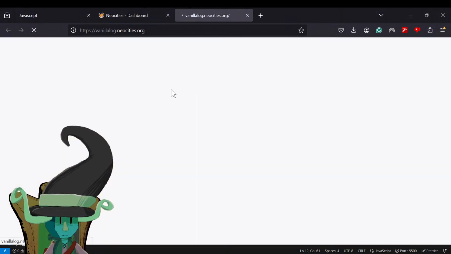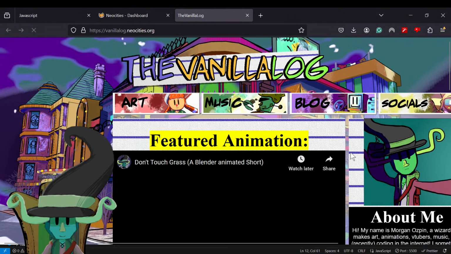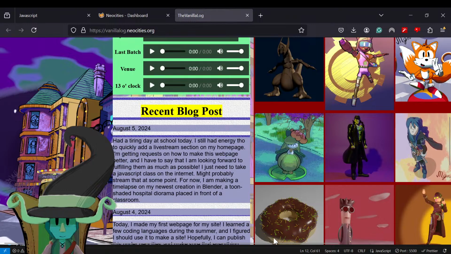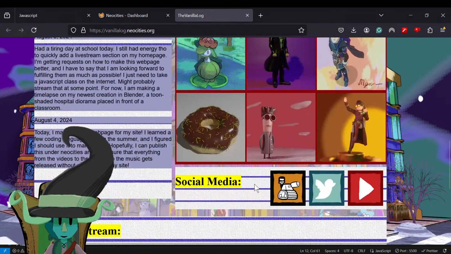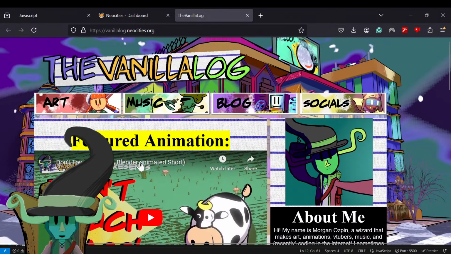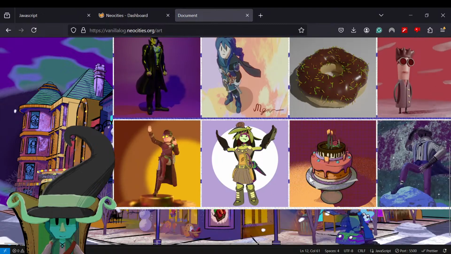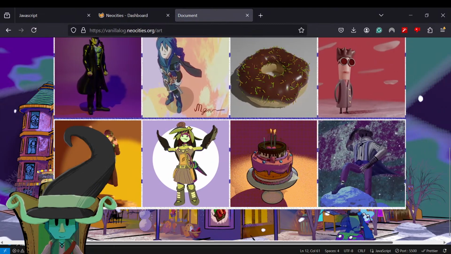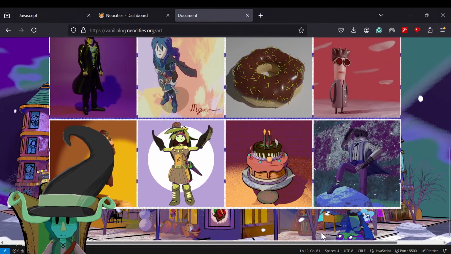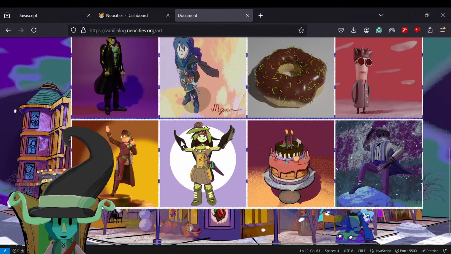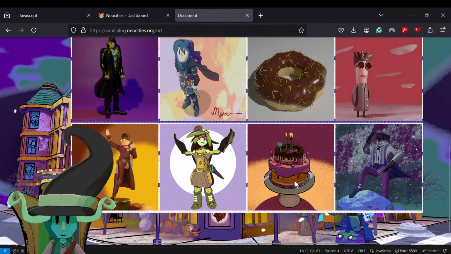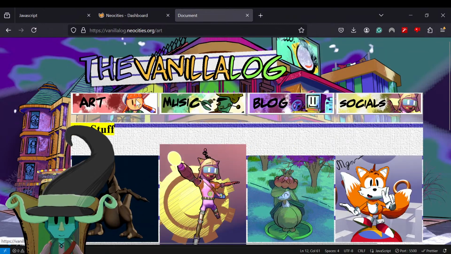Hold on. So this is currently what my website looks like. I think there's some... oh, there's no error. Never mind. So yeah, this is what my website looks like right now. So far, everything seems to be working well. I thought there was going to be some sort of error with the images because last time I checked, there was something wrong with displaying the images on screen, but nope. So far, it's really good.